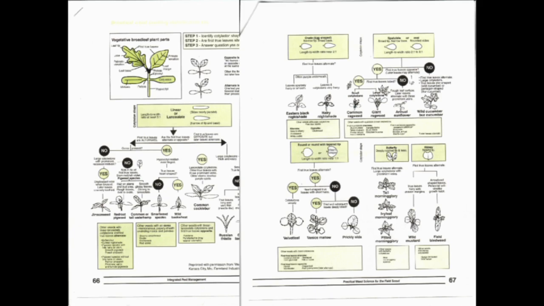The grasses are the two following pages. We don't have those on our PowerPoint to show you how to run through that, but typically we'll start with that rounded or triangular stem and then go through the different identification characteristics of a leaf collar and the leaf blade that we just showed earlier to identify those grasses. And so at that point, I think we're going to switch over to show some of our live samples here to show you some of these different characteristics that are on these plants.